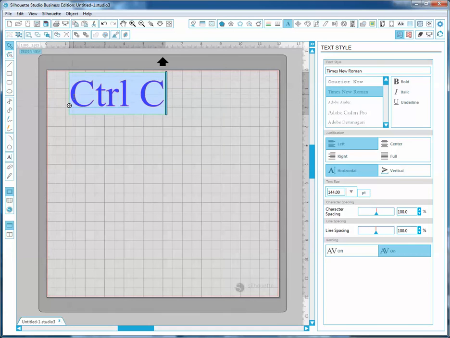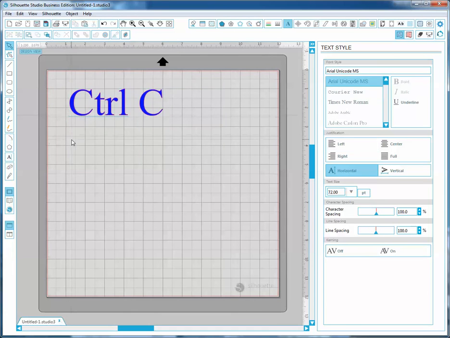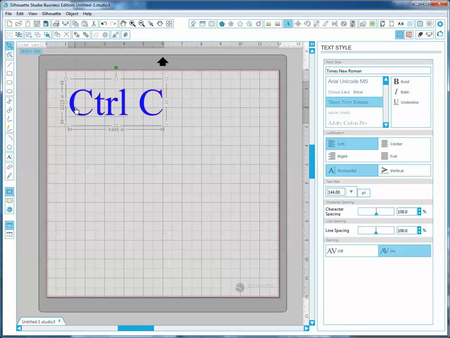But there's other ways to tell that. If I click outside the box and then just click on it, you can see the bounding box around it. The only hard thing about that is, look, there's a lot of space above my letter, which tells me it's sitting in a size that I don't think I'm going to want. That doesn't give me a real accurate size. You can fix this, but only if you're completely done editing your letters.